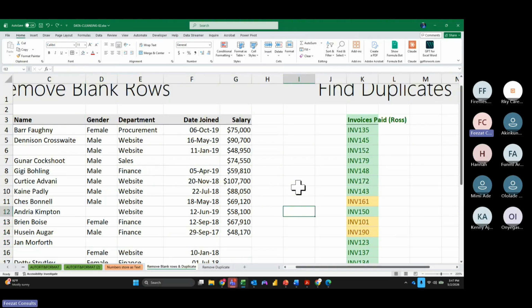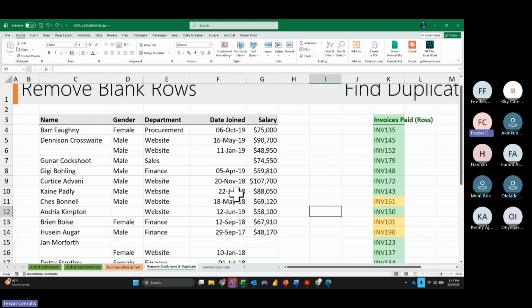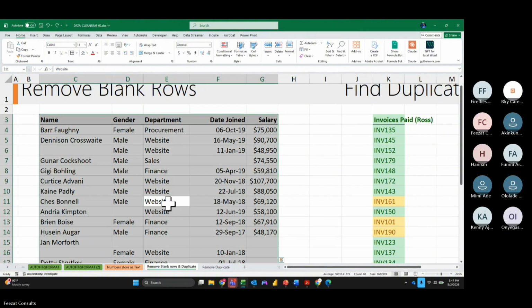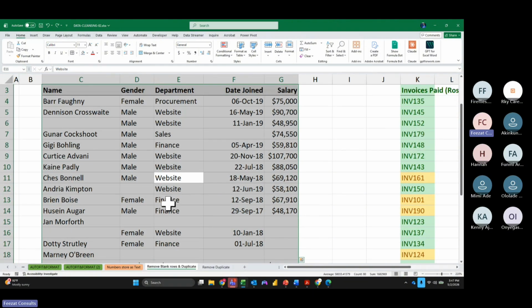Okay, what are we trying to accomplish? We're trying to highlight all the blank cells in this data, and we're trying to give it a color so that we can send it back to somebody that sends this data to us to fill. So to do that, I'm going to put my cursor anywhere. I'll press Ctrl A. When I press Ctrl A, I'm going to go here to data.